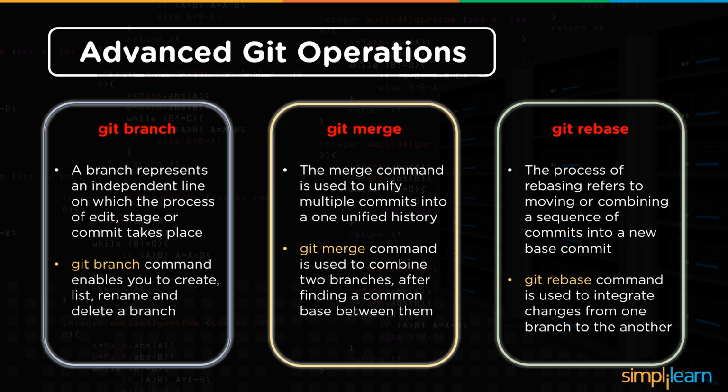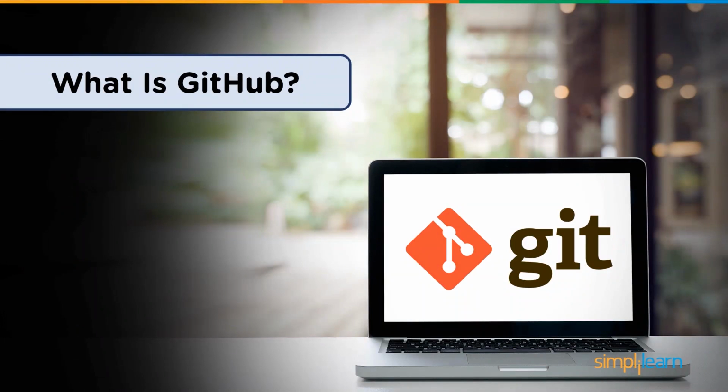So the git rebase command is used to integrate the changes from one branch to another here. Now these were some of the advanced features which are primarily used by the development team to do modifications in different branches, then use the merge or rebase command to move those changes across the different branches here.